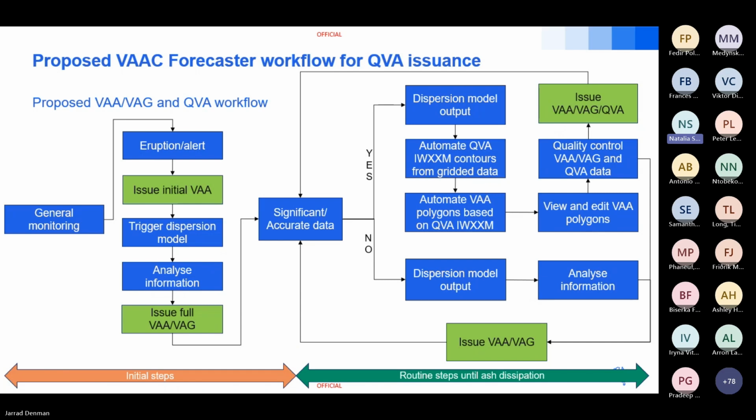Is it covered correctly by the 7 points that they've used in their advisory, or is it better defined by 6? So just, maybe viewing that and checking that. The quality control step, and then there's an out there maybe that if it's really not matching and they've got to issue the volcanic ash advisory, because the volcanic ash advisory and the QVA data sets will come out at the same update intervals of every 6 hours. So, if it's not suitable, then it could potentially just be you issue your volcanic ash advisory and graphic. If it's all good and passes the quality control, you would issue the volcanic ash advisory, graphic, and QVA datasets.